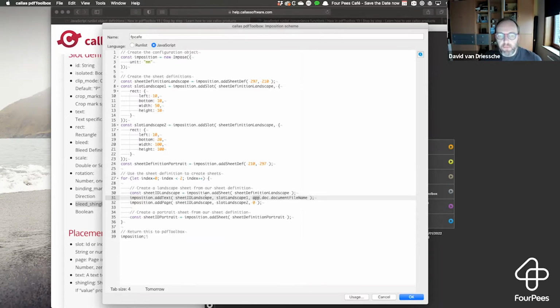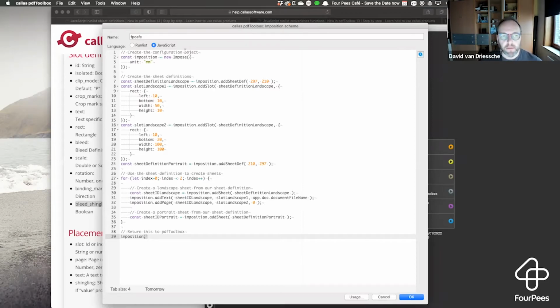The other thing to remember is that you're not actually doing imposition while you're doing this. The only thing you're doing is putting stuff in that impose object. And if you would look at the impose object, once you get here, you would see that it would have properties that hold the sheet definitions and the sheets and the slots and so on.